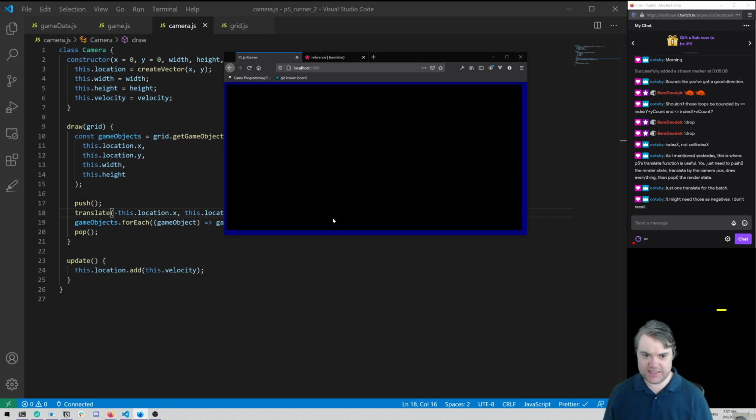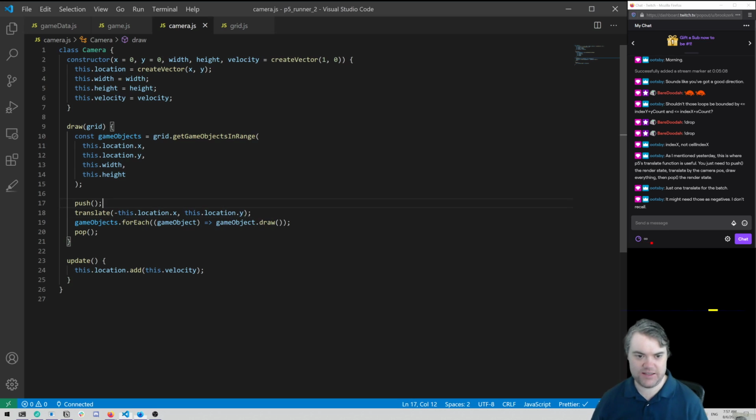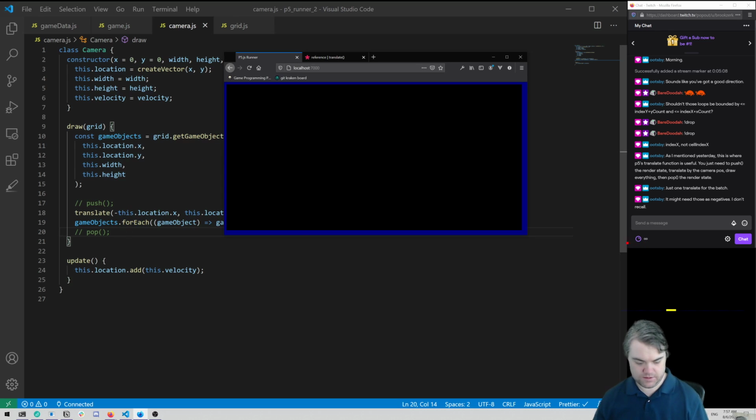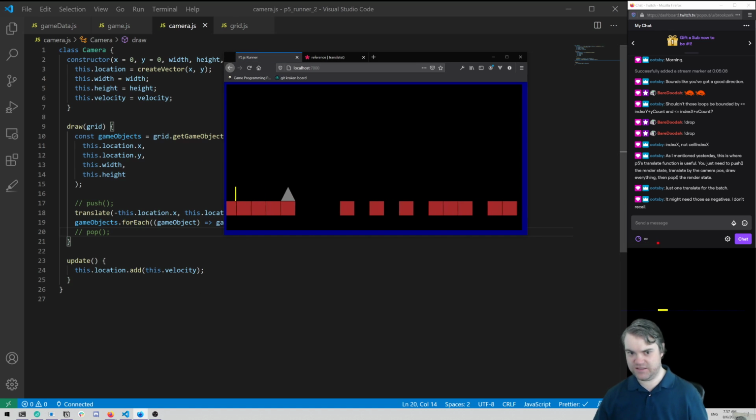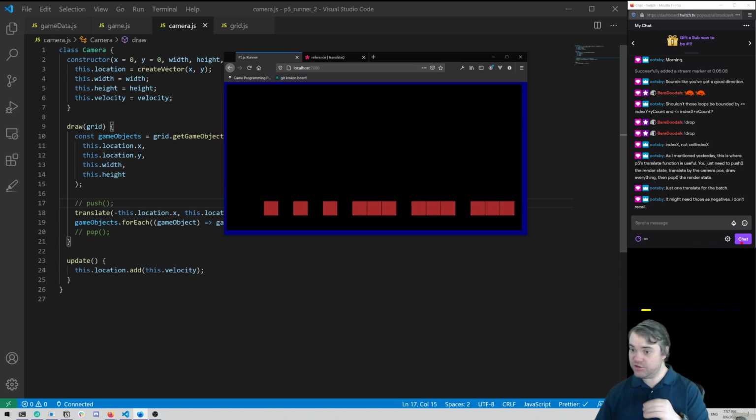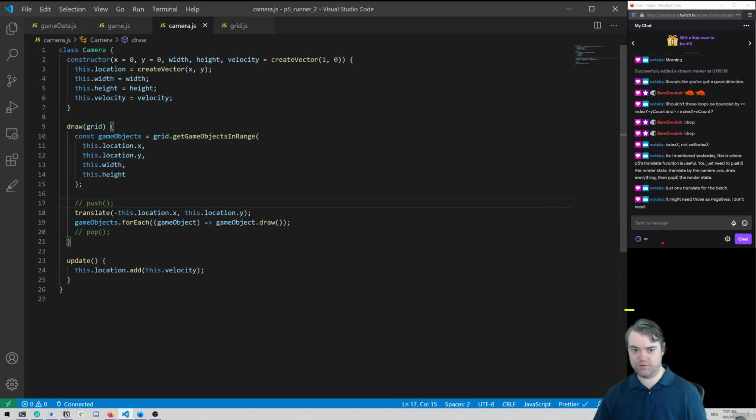Now, out of curiosity, what happens if I don't put the push and pop in? Because it says it resets every single draw cycle, and I'm not really doing anything else at this point in time. Everything works just the same without the push and the pop. It's the translate that really does it. Now, if I do draw anything else that's not in the camera, I think I would need the push and pop to make sure we're in a new state.